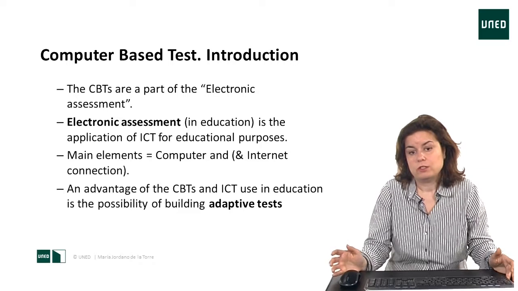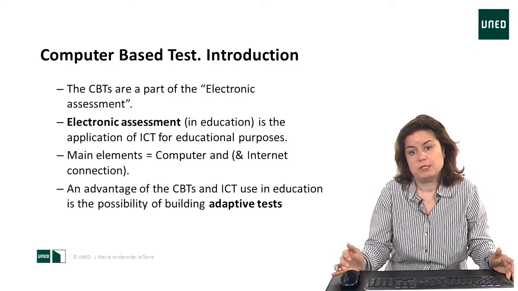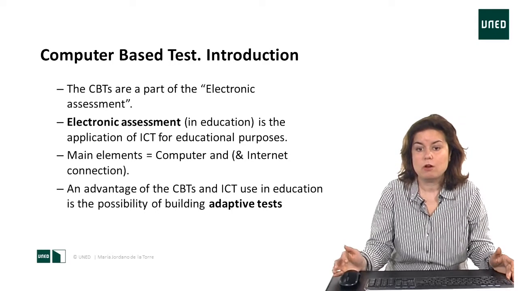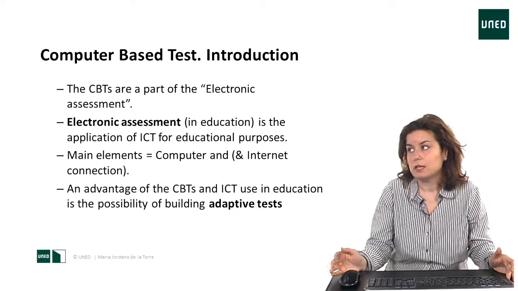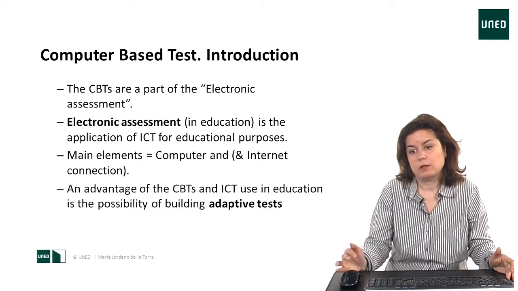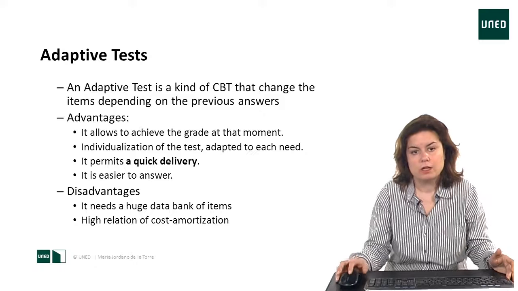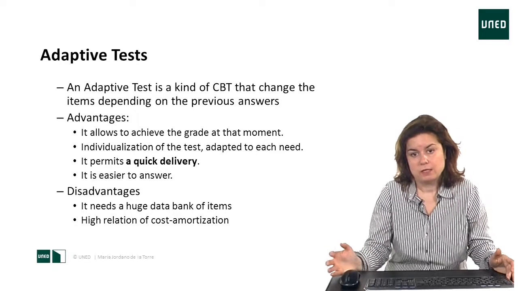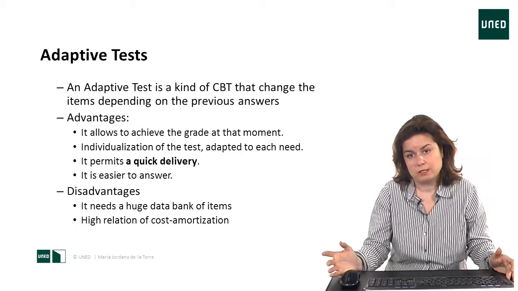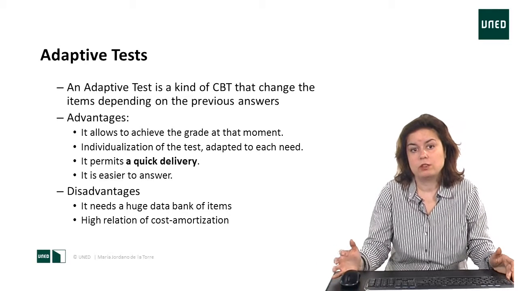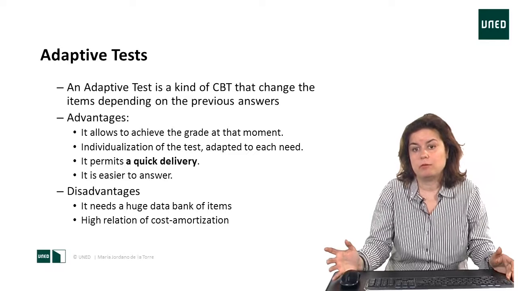One of the advantages of computer-based testing and the use of ICT in education is the possibility of building adaptive tests. And this is one of the topics that we are going to study in this MOOC. An adaptive test is a kind of computer-based test that changes the items depending on the previous answers.